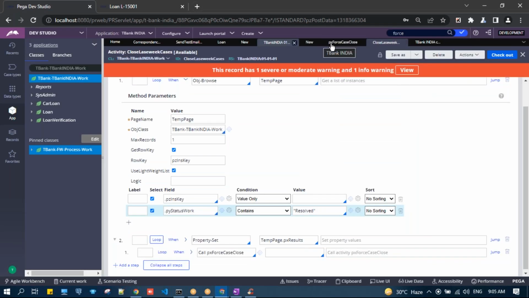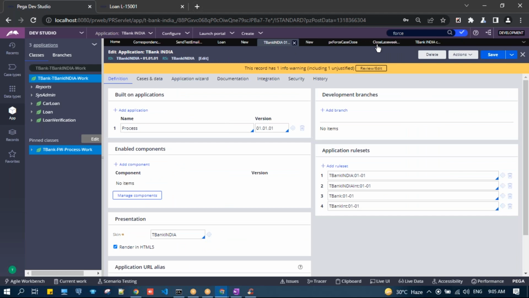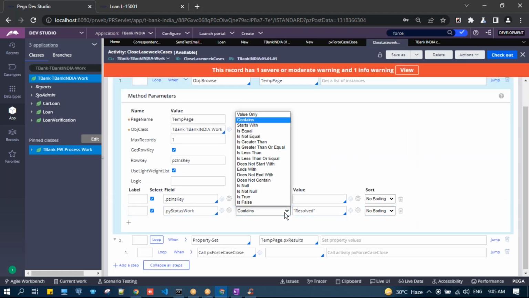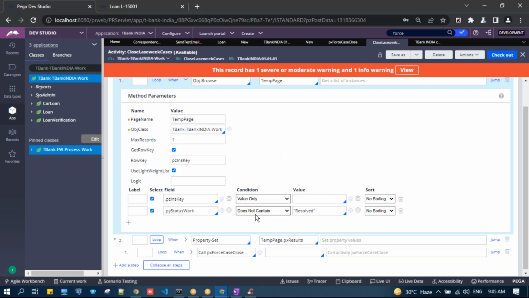The browse condition we need to change. What we do is, does not contain. Check out, save it and check in.